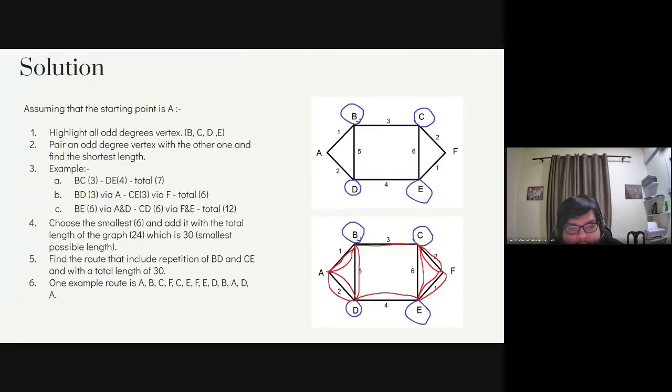So you have to again remember that we have to find the shortest length. As an example, B to D, the most straightforward length, as you can see, is straight from B to D, which is 5. But we need to find the shortest length, so we have to go via A. 1 plus 2 is equal to 3. So we have to choose that, the shortest length.